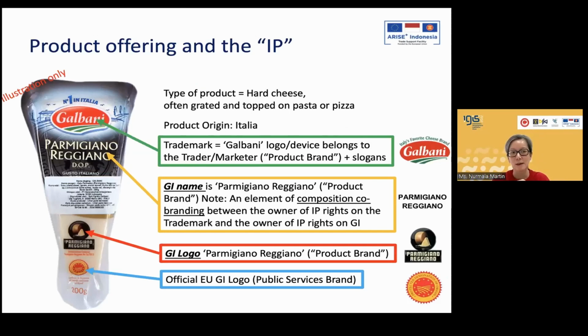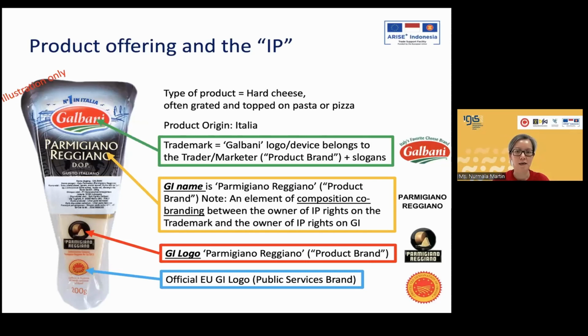I tend to use the example of Parmigiano Reggiano because I've worked on this project since 13 years ago. And the organization where I used to work really helped the company to grow. With Parmigiano Reggiano, they are working very closely and collaboratively with many individual trademarks. For example, in this case, they work with Gabbani, which is a separate trademark, not owned by the Parmigiano Reggiano, but other individuals, other traders.